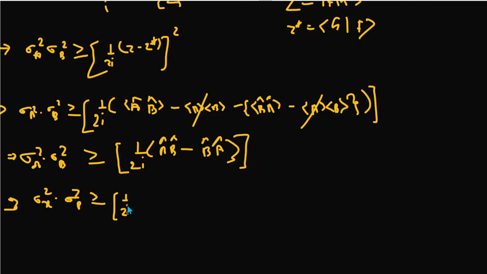I think one thing is missing. Okay, whole square, sorry, whole square. This was only missing here. 1 over 2 iota, then this will be xp minus px. I have to put the operator sign on, because if I will not, then you will be confused.